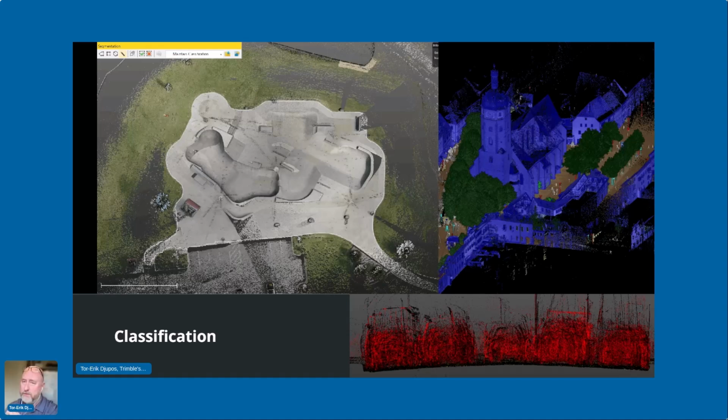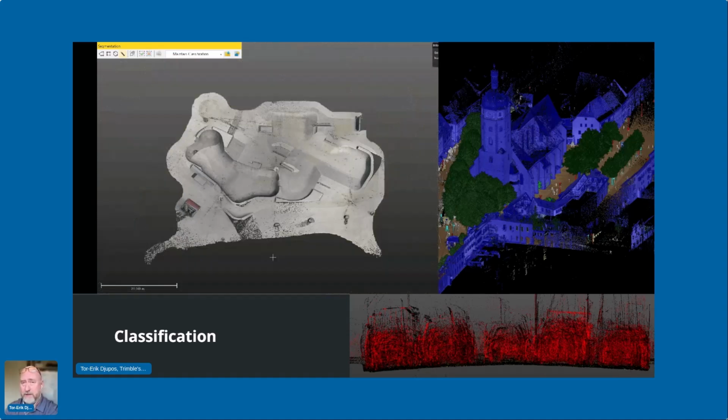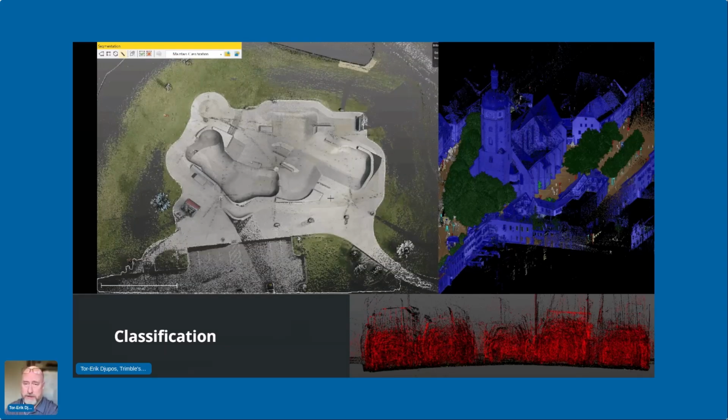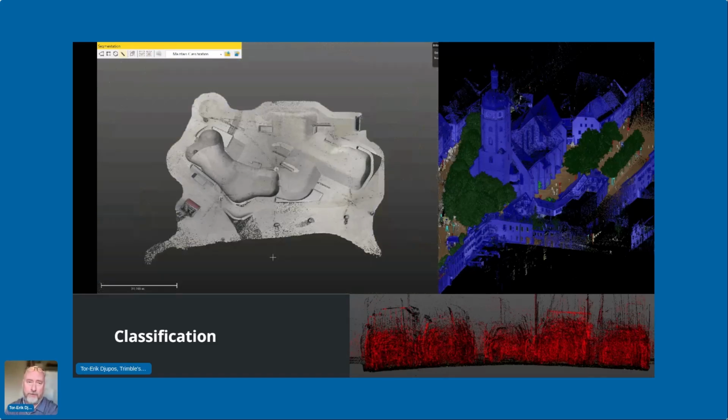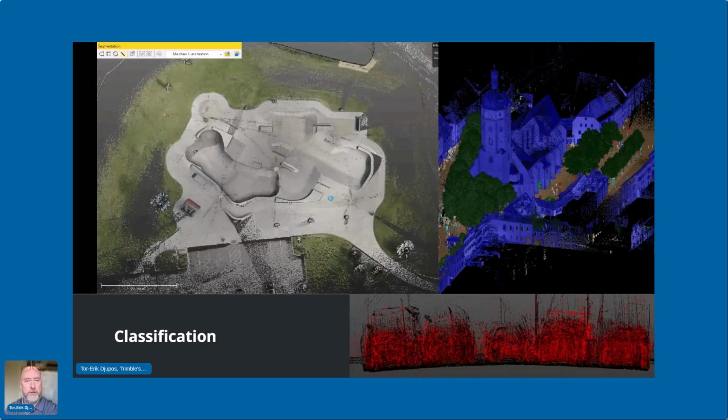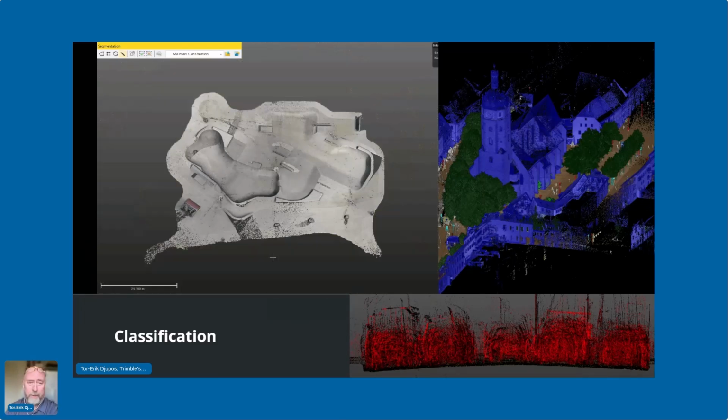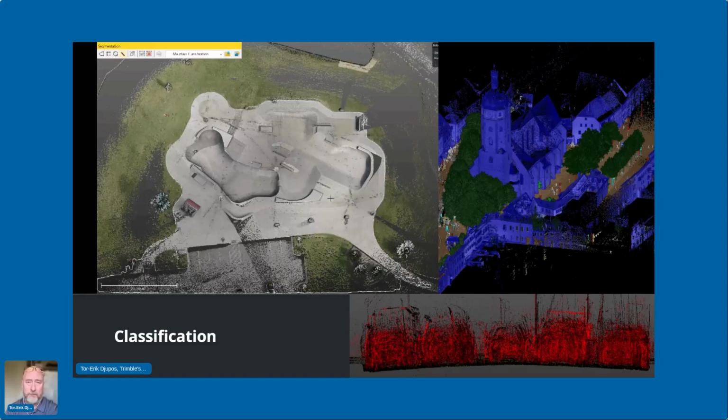But we've also started to build in capabilities in the software to let you as a user train up your own classes. So rather than us creating every single class around, you as a user can train the software so that the software can go and find these things. And we have some examples of where this already is being utilized, specifically in the tunneling side of things, where we can go in and find things like rock bolts and this type of things.